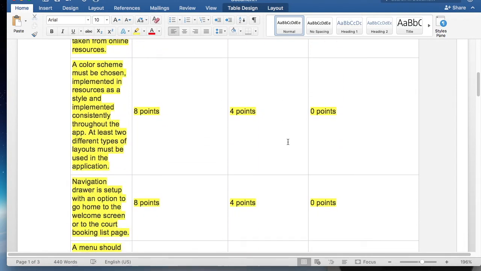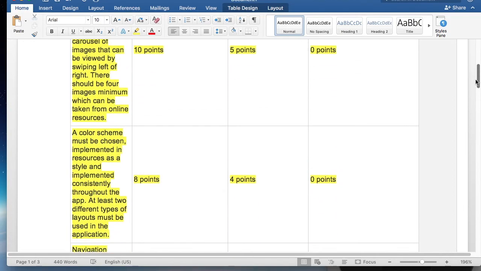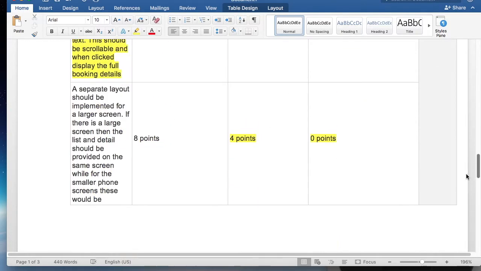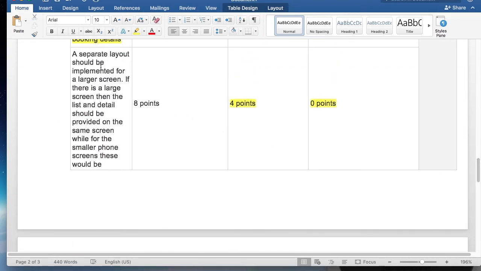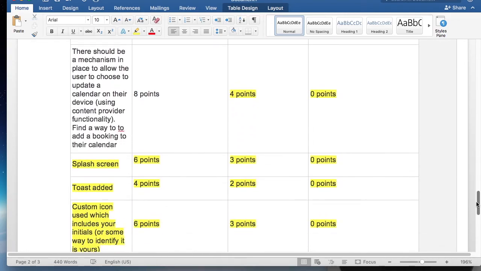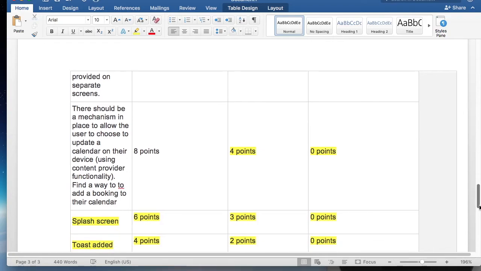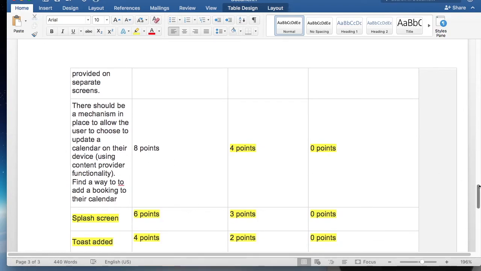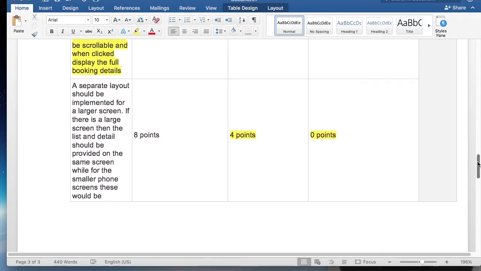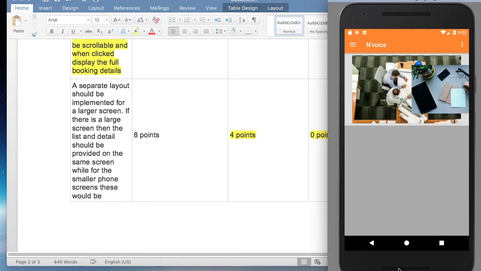And I think that's all. I'm not sure if I'm having full points for everything. Probably I should separate layout. Okay, so I need to show the separate layout and a mechanism to show, update and show the calendar. I don't have a device with me to show the calendar. Maybe I can go tomorrow to college and check if I can make a live demonstration. In the separate layout, I will pause this video and show you in a moment. Thank you.